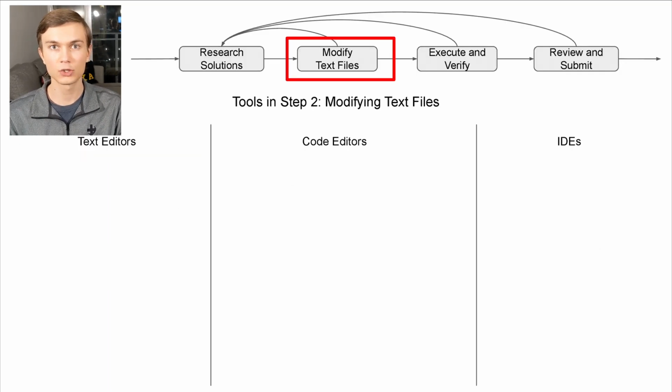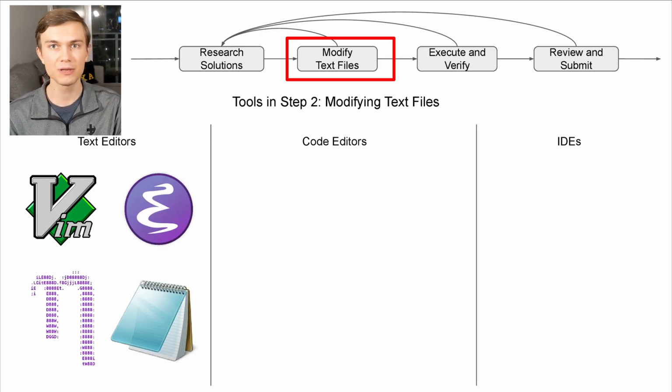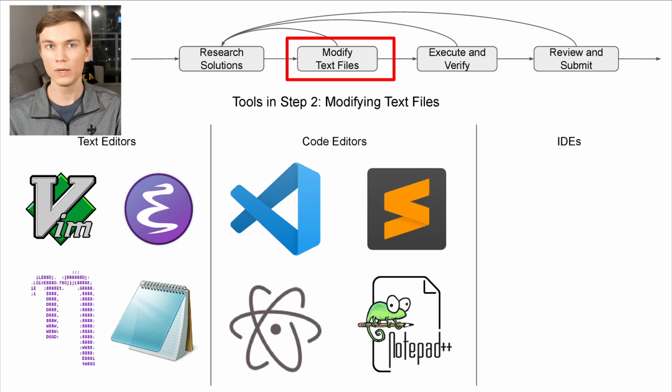At this part of the cycle, you will encounter many tools of varying complexity, anything from simple text editors to more specialized source code editors, and all the way to integrated developer environments. A text editor is usually an extremely simple program that is mostly intended for really small changes, with examples such as Vim, Emacs, Nano, and Notepad. When it comes to source code editors, these are more specialized to making changes in code files, so they come with more functionality, bells, and whistles. Examples of source code editors are Visual Studio Code, Sublime, Atom, and Notepad++.